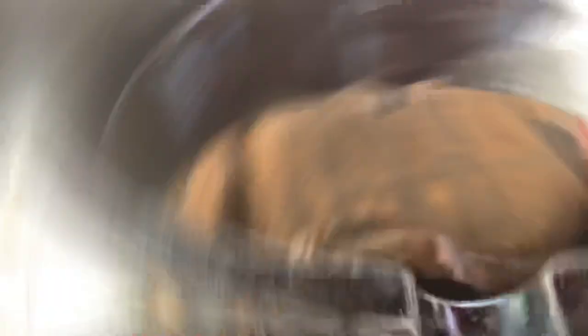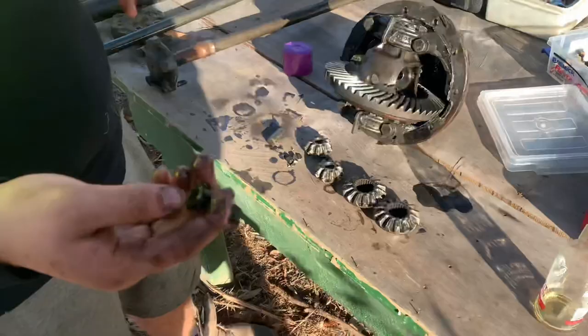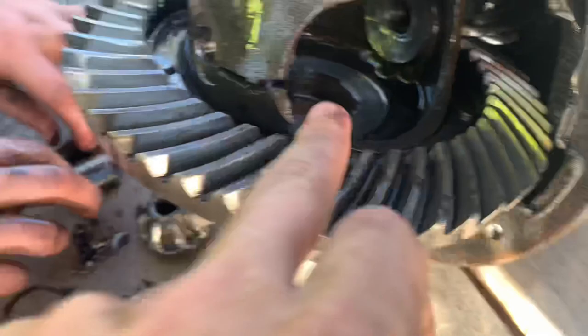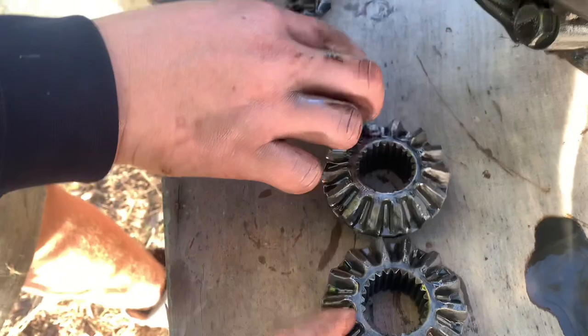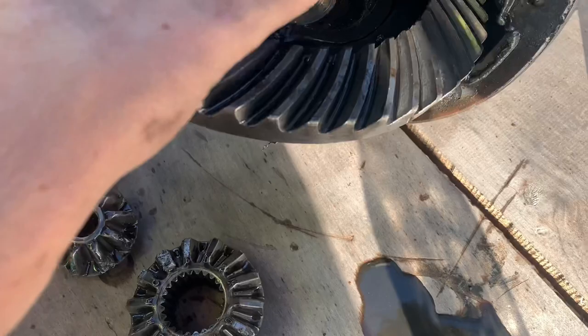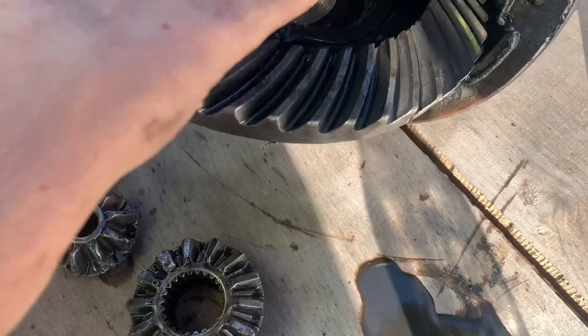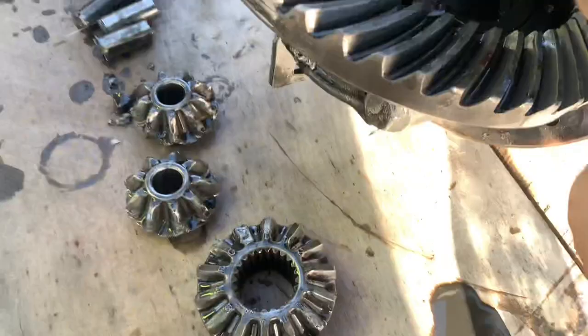Holy shit. As you guys can see, she's broken absolutely everything pretty much. Can't wait to pull the front diff apart and see what's wrong with it. Let's get these on the table and have a better look. Diff center's out. Turns out it's actually snapped that bit there - done pretty much all the spider gears we pulled out of the diff housing. Done the pinion too. The teeth seem to be all okay bar a few marks, but I'm going to have to replace this whole center because the inside is buggered. All in a day's work.